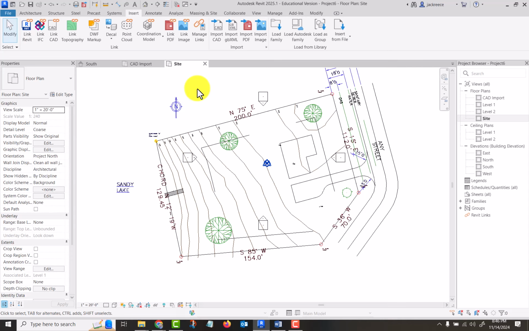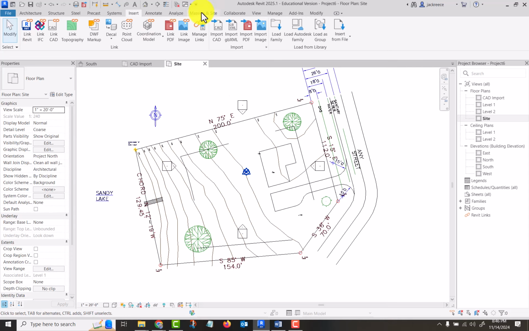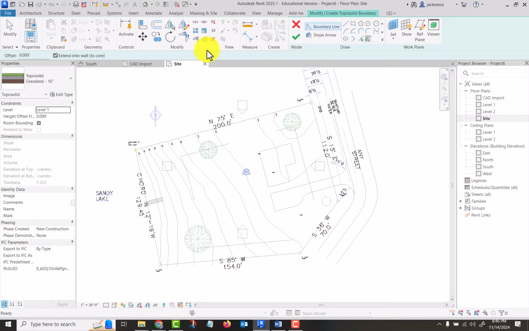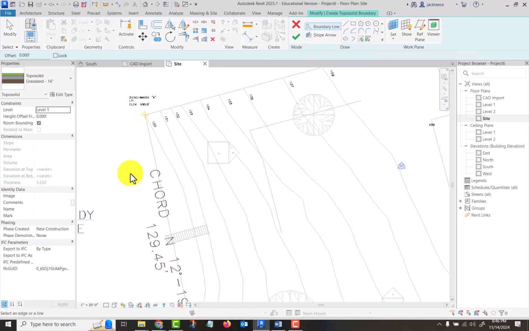Okay. So we're going to create the boundary first because you remember that's how this one works. So we'll go topo solid, create from sketch. And we're going to do a couple of different things here. So our boundary line, we're going to start with pick line, and let's go with the 102 level here.